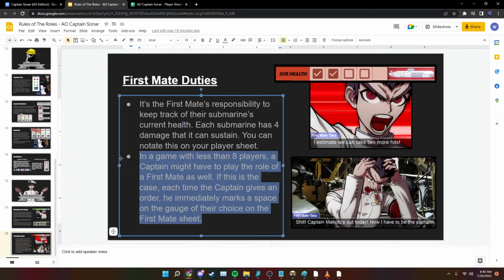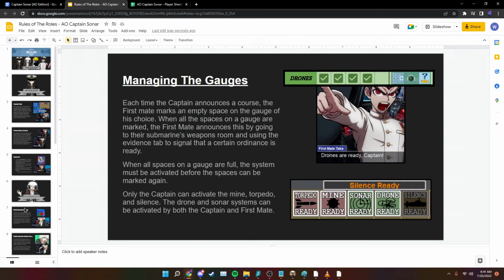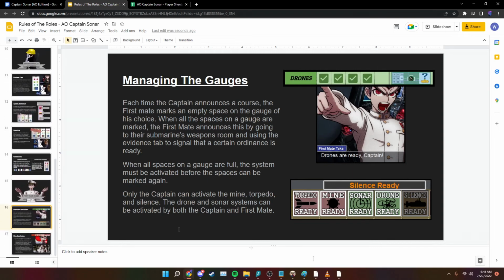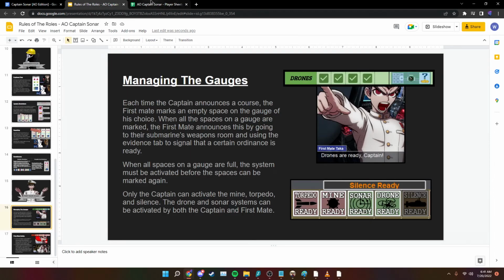Basically it's just saying that if your game ever has less than 8 players, it is strongly advised. In fact, I'd even go so far as to say that it's probably required that the captain of all people has to play as the first mate, because the first mate is, to be quite honest, probably the easiest role to play. There's not too much riding on the first mate's shoulders other than they have to listen accordingly, and if the captain needs torpedoes to be ready, for instance, or mines to be ready, the first mate has to ensure that they're charging it and keeping up with the fact that they have what they need. Other than that, it's fairly simple.